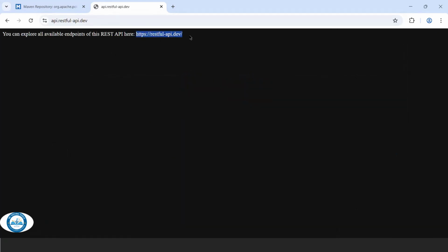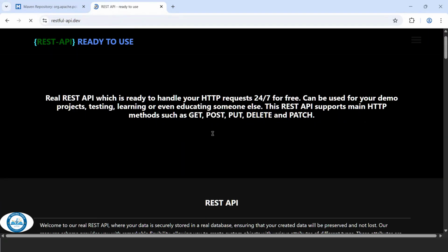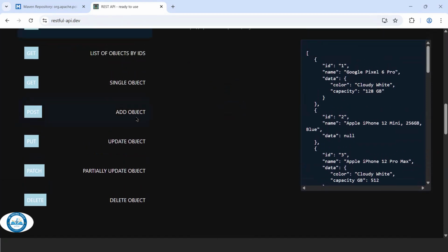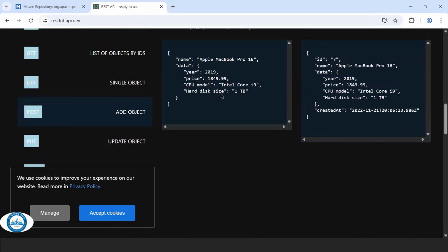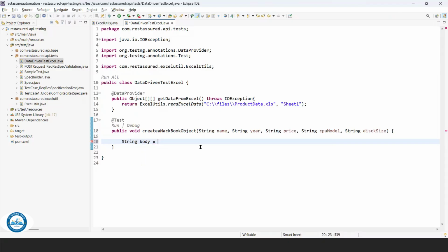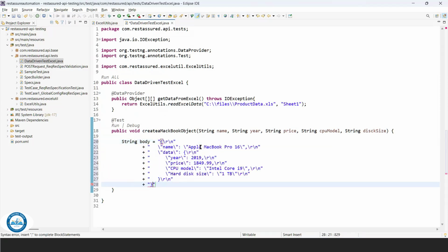Yes, this is the main URL. Can go and yes. There is a post request here. We are talking about post request, right? I can go ahead and post request. Yes, this is the request body. Come here, paste here. All right, semicolon.